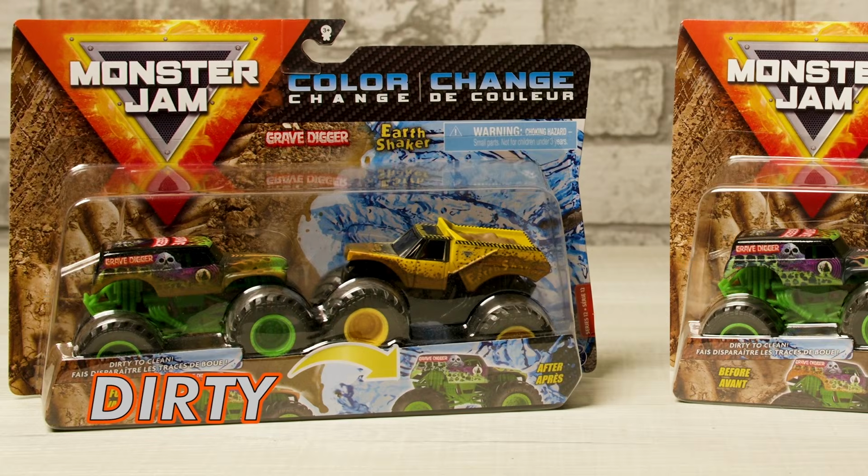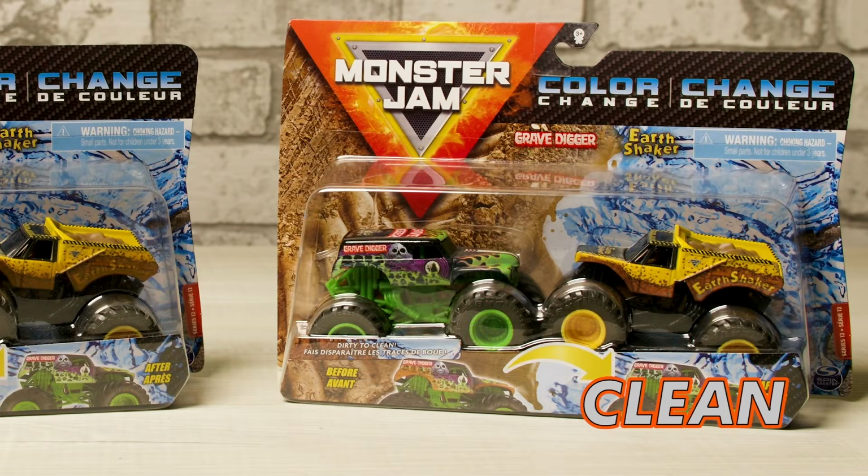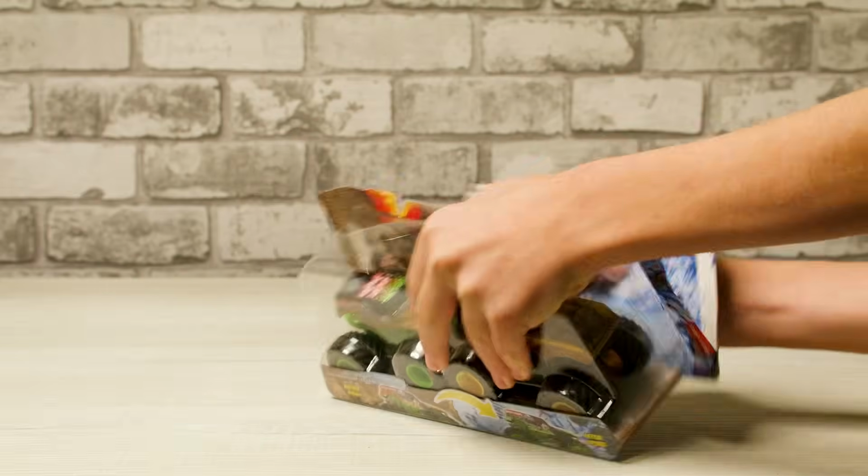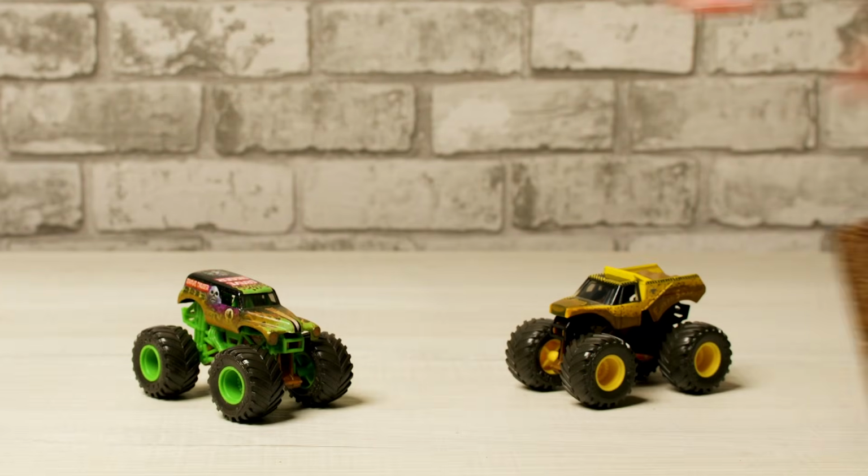While Monster Jam Dirty to Clean trucks start off dirty, they may be clean when you first get them, depending upon the temperature. First, remove the Monster Jam Dirty to Clean trucks from their package. Dual packs come with 2 trucks for twice the Monster Jam action.